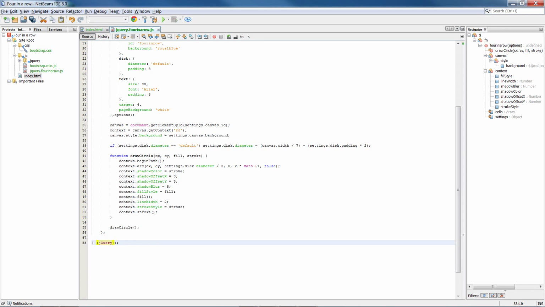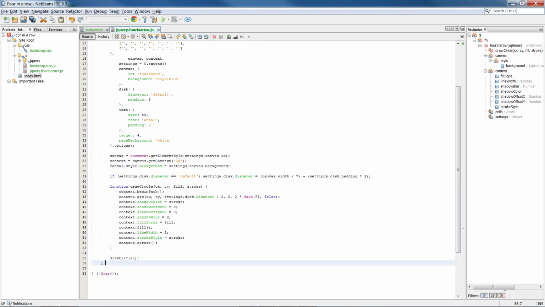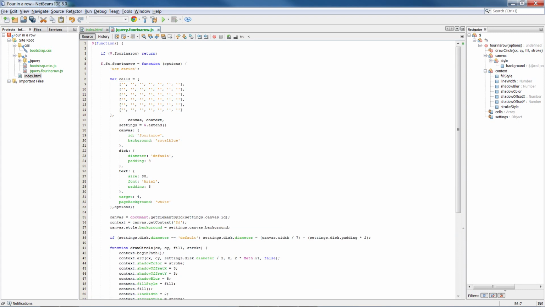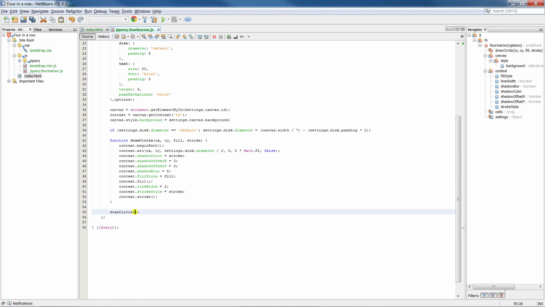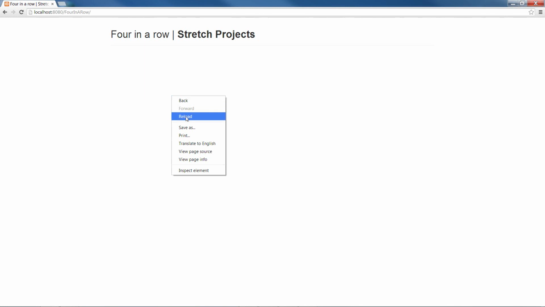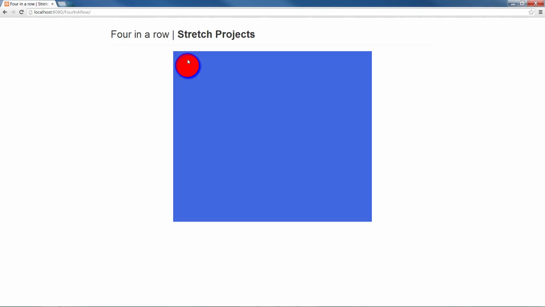We also need to attach this to the jQuery handler. It's supposed to be for in a row. So if we go ahead and actually call this function, put some default variables in there. And then we switch across to. So now we've created the ability to actually draw individual circles on our blue background.